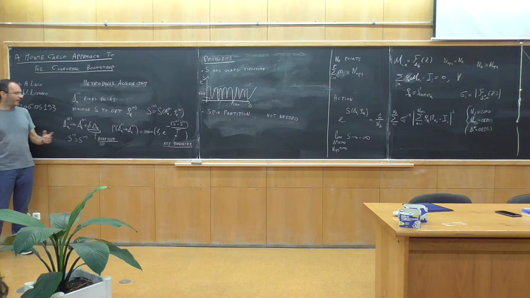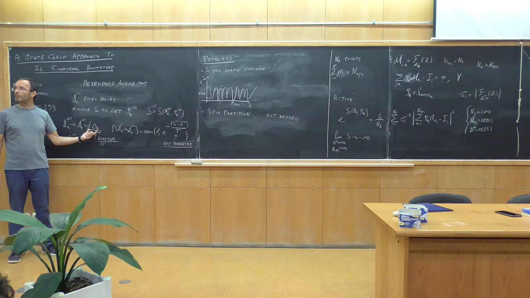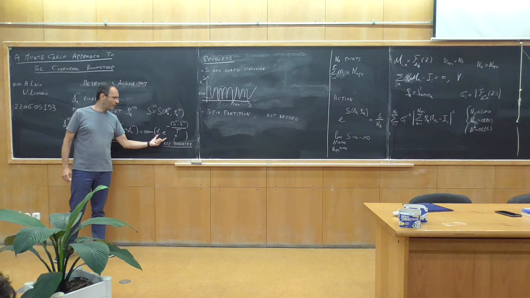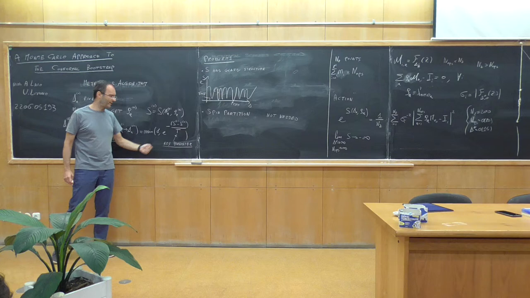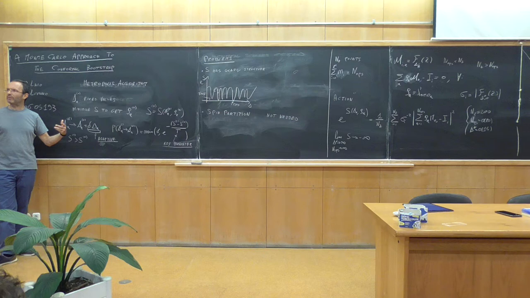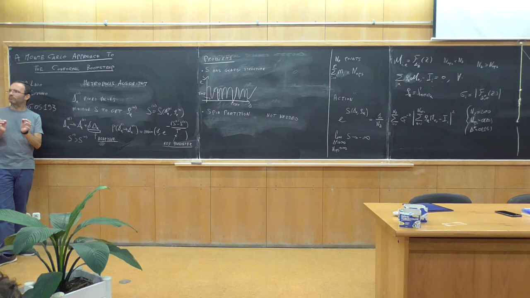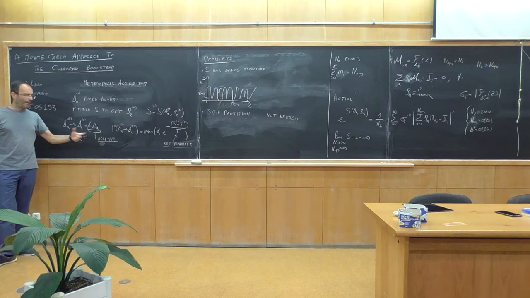Just to give the idea, if this delta A is too small, this difference is always very close to zero, which means that you always accept the move, even when you are going in the wrong direction. This tells you that you are taking delta A too small. So in the adaptive step, anytime a move is accepted, you slightly increase it, by a factor of, say, one percent. And then you iterate the process. If the move is rejected, you decrease slightly.